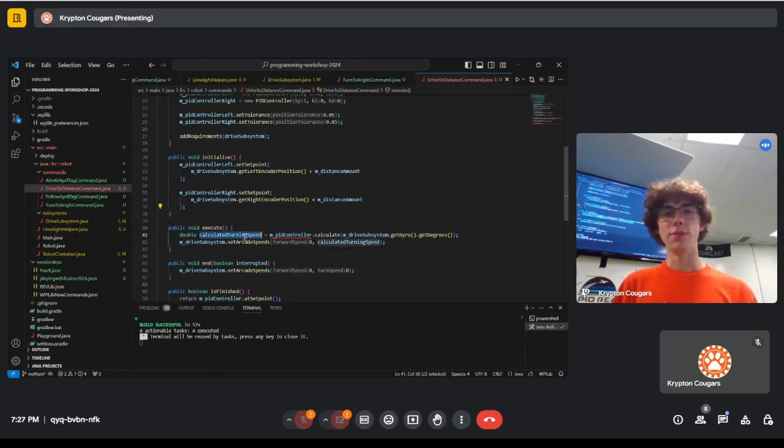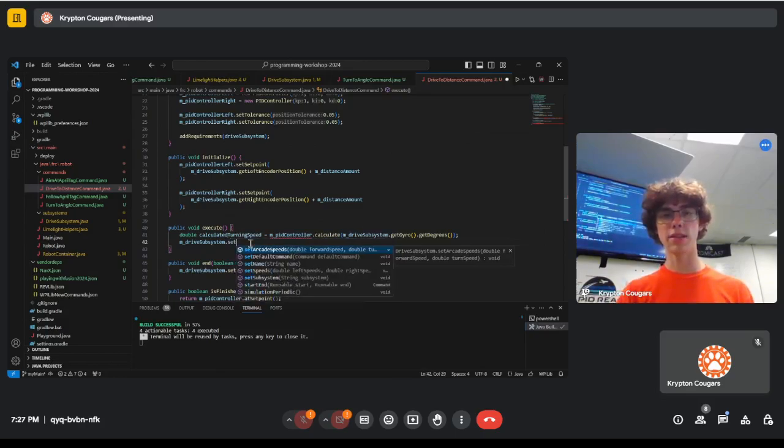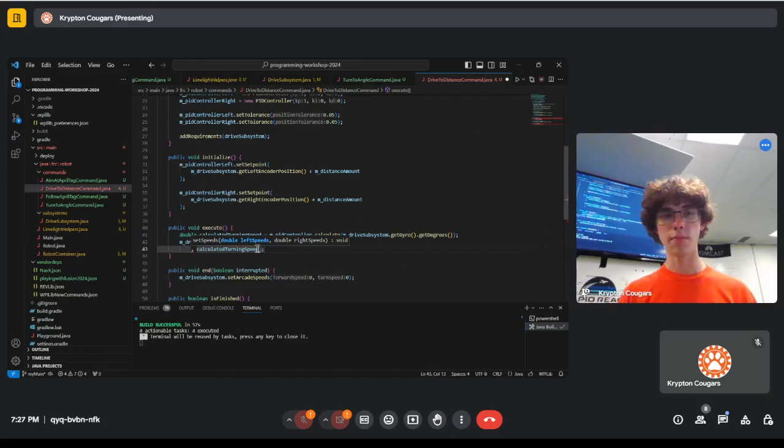For execute, we're going to be using a calculated driving speed, and we're not going to be using set arcade speeds, but set speeds, just plain set speeds, because we're going to be controlling each side individually.